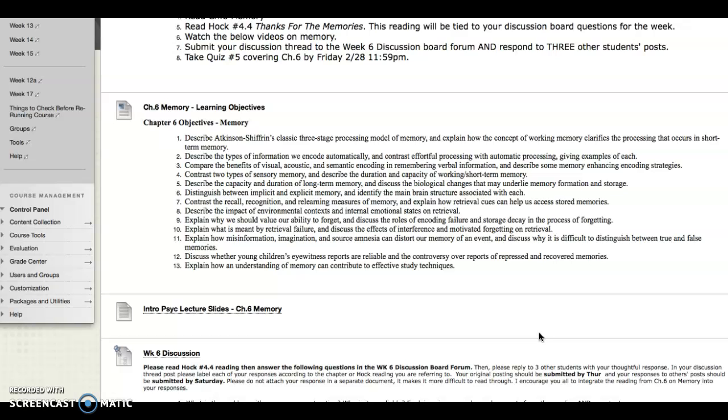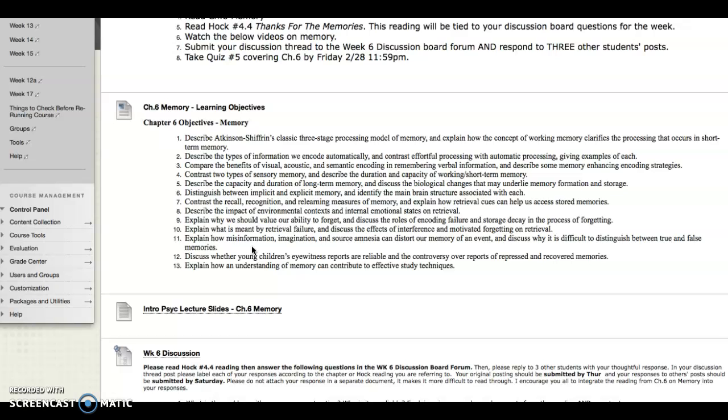Again, important in cases of trauma or anything that might affect the individual very emotionally, can affect how we retrieve those memories later on, and if we even can. And then parts 11, 12, and 13, as you see here, are going to deal with a very applied aspect of memory and forgetting, which is eyewitness testimony.